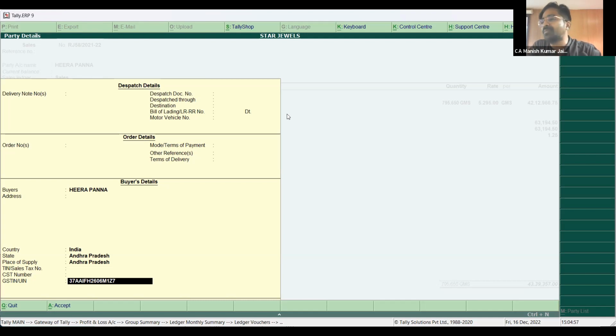In that you have 4 columns, whether it is consumer, composite dealer, or to whom you are selling. B2B, because B2B persons will not even allow you to sleep at night. You cannot give them the credit for what they have paid us. You have to compulsorily look after them while creating the data. The rest will not even ask whether you have entered or not. For a B2C person, no one will come and ask whether you have paid tax or not. But B2B people will compulsorily ask you. Till night 12, they will not allow you to sleep.